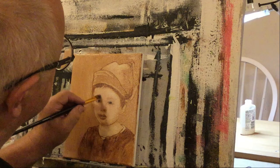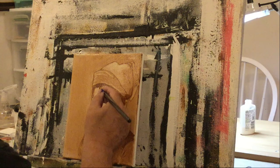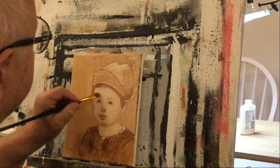Now we'll just go ahead and, his face is relatively small. I mean, this whole painting is relatively small. It's only an 8 by 10, so we'll just go ahead and paint this in. Now we're not trying to cover up any of the underpainting. We're just glazing the first colors in over the top of this. We'll just kind of blend all this out. We'll add some more stuff to it later. Okay, now we don't want to go too much farther than this. All right, there we go. That looks pretty good.